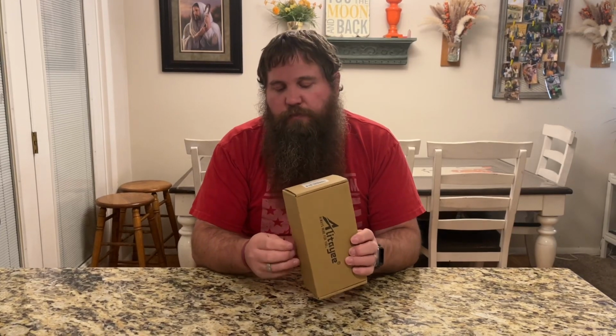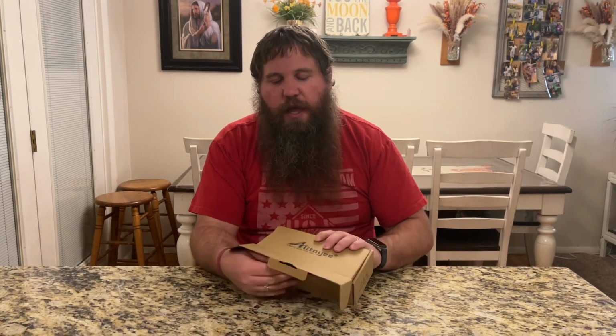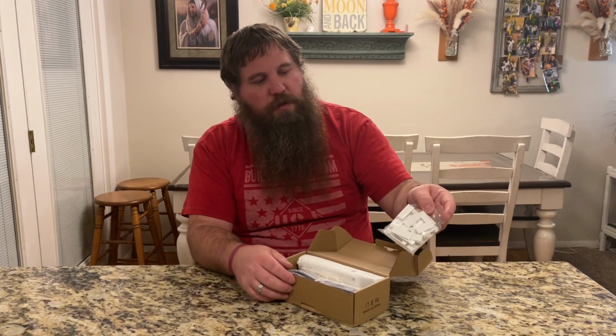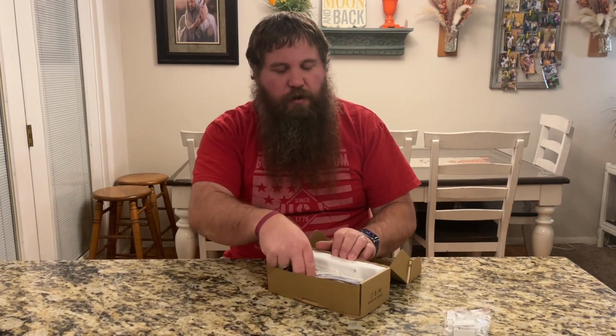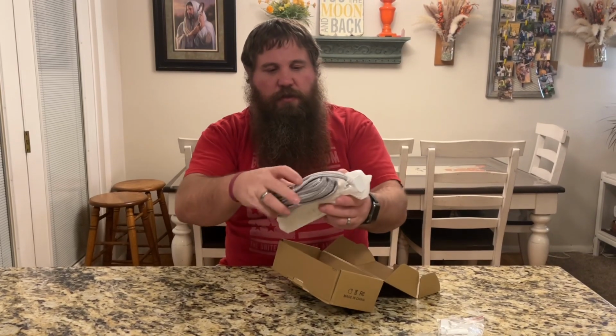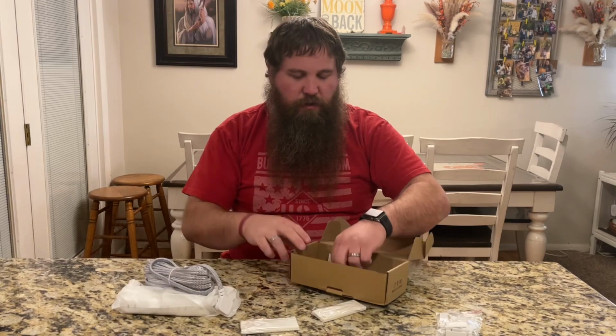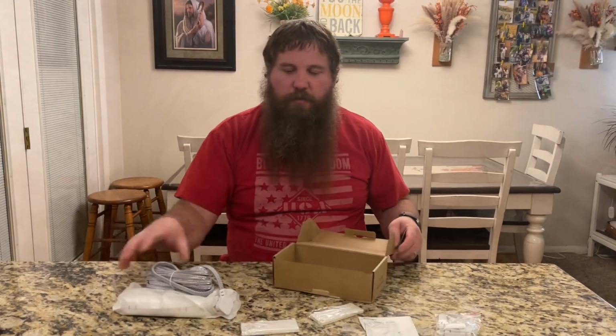I have here a 15-foot surge protector power strip. I'm going to go ahead and open this up so I can have a closer look at it and show some of the details and features about it. So we've got some cable management and mounting hardware. Here is the surge protector, along with some more management and mounting hardware and some instructions.